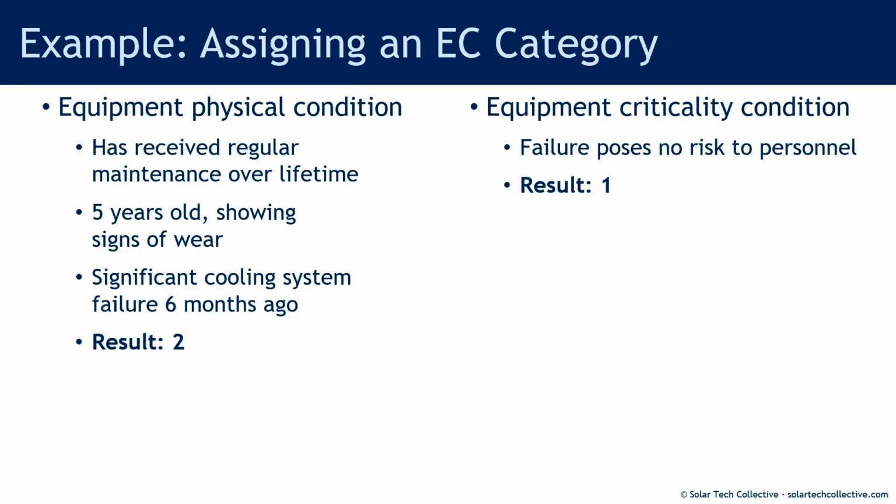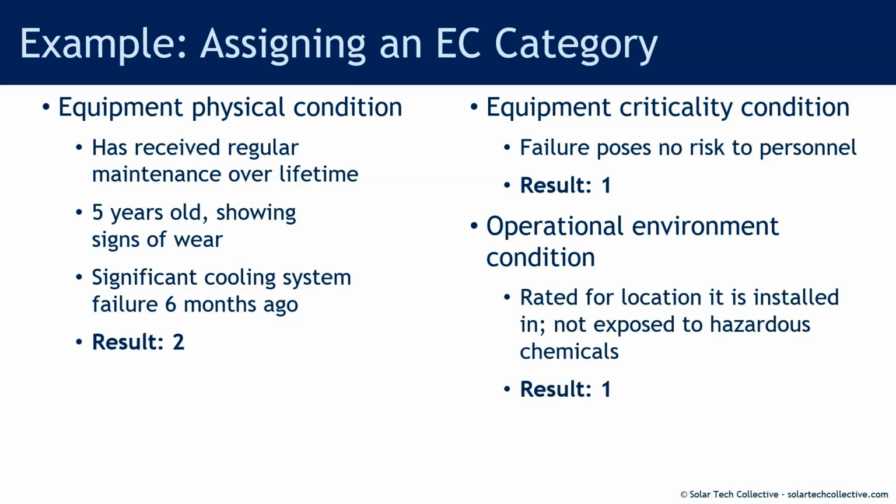Next, let's evaluate the criticality condition. This one is more simple. Failure poses no risk to personnel, so this inverter can be assigned to criticality condition 1. Finally, let's evaluate operating environment condition. Again, pretty simple. The inverter is rated for its environment and is not exposed to hazardous chemicals, so we can give it an operating environment condition 1.